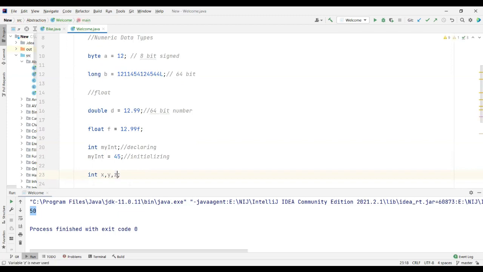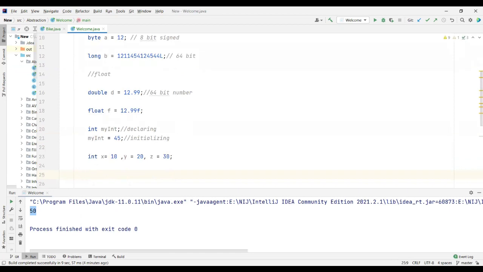If you want to declare and initialize them with different values, you can do that in one line, and that is very feasible when you have multiple variables that have the same data type. So this is the simple way of initializing and using variables.